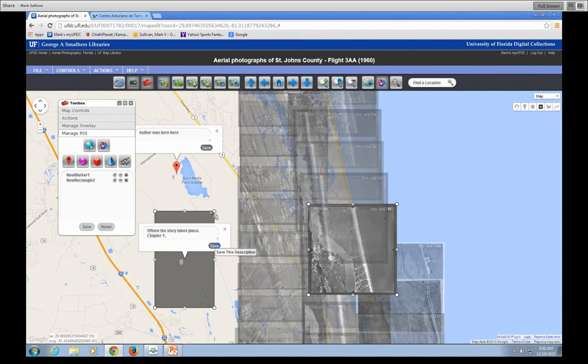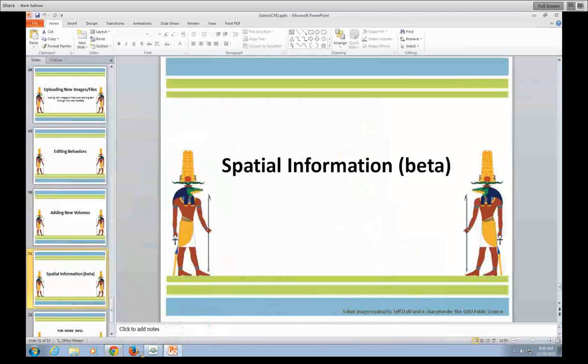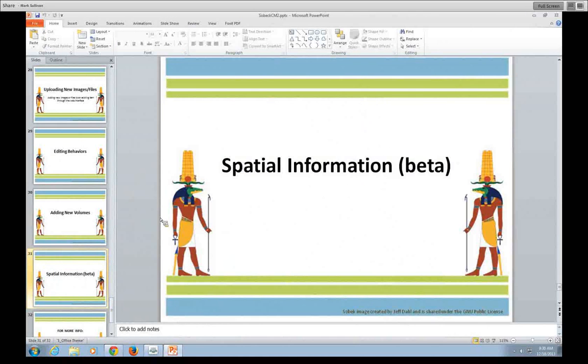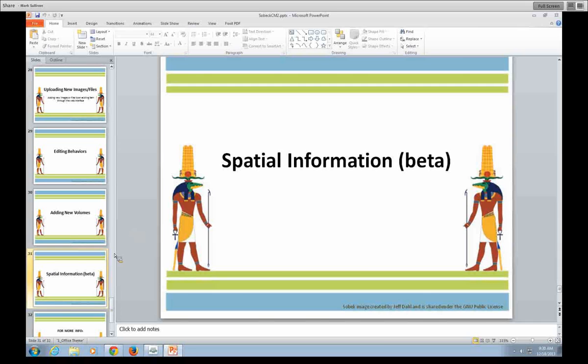So you're able to save these points of interest that would be interesting to a user when they're looking at your digital resource. So we'll just say File, save all of our changes. So it's saving these changes and our points of interest. And like I say, this makes sense for maps and aerials, but it really works for everything else as well. So that was one thing we wanted to show you, was the beta. So that will be released in version 4.0, which is being released in December, mid-December.